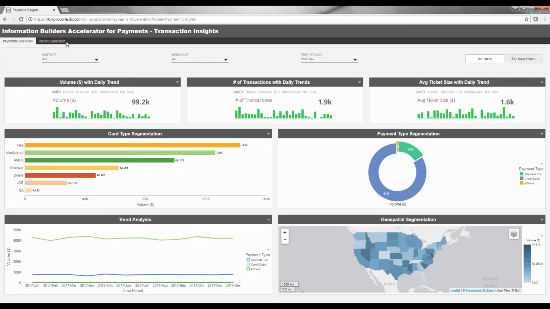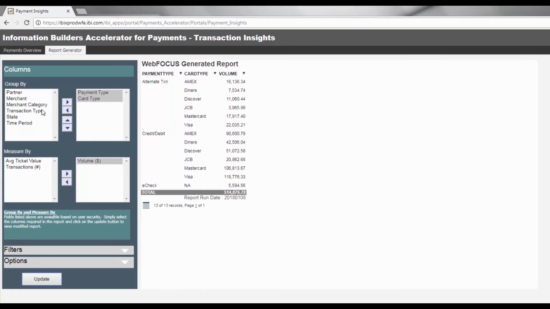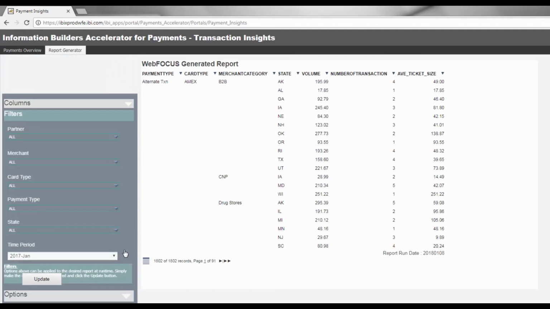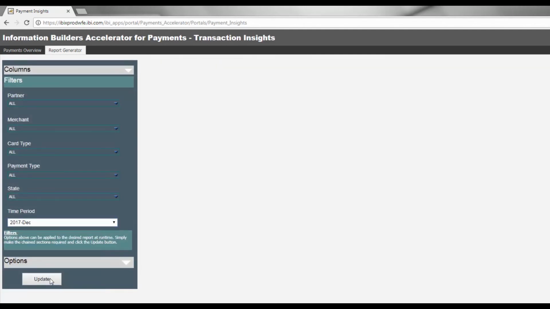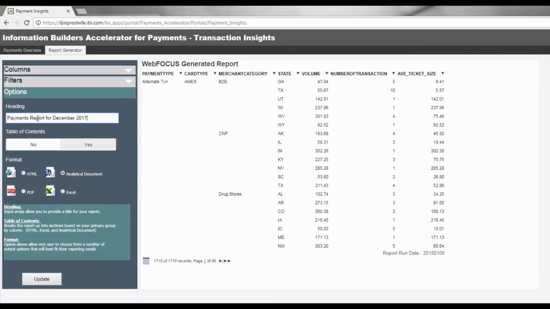The report generator is designed and built for the user who needs a powerful way to sift, dissect, and work through the fields and measures in a purely analytical fashion. Specific fields can be selected, deleted, and organized, as can the measures required. Once that's set, switch to the filtering panel to choose only the specific data points that you require. Capture that report in the output format desired: HTML, PDF, analytical document, or Excel. Then dive back in for more analysis and discovery that will lead to actionable business answers and solutions.